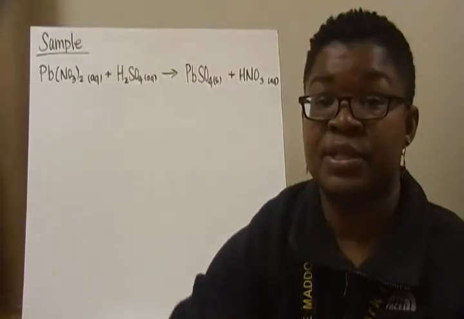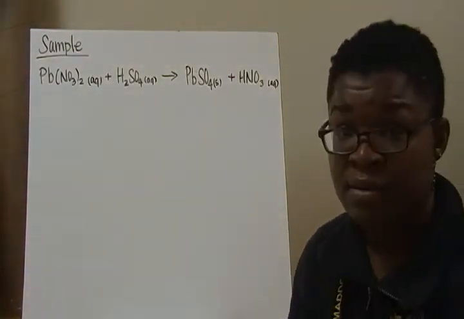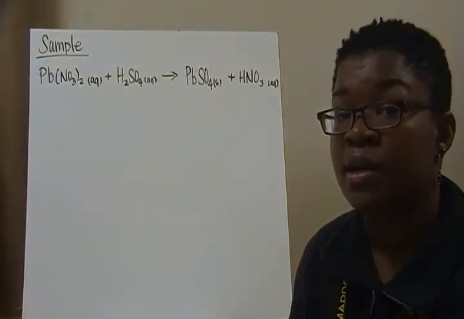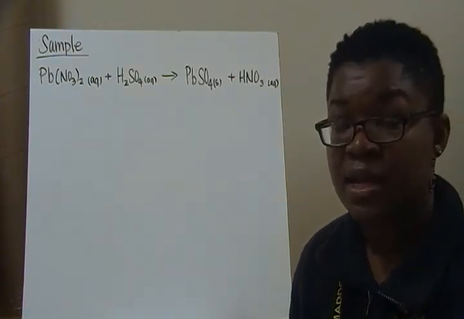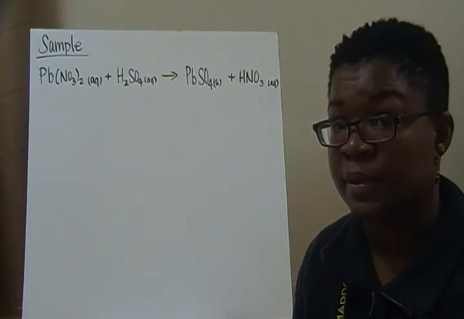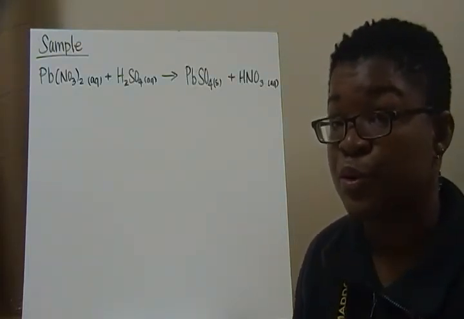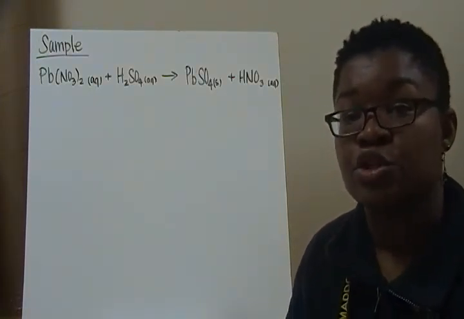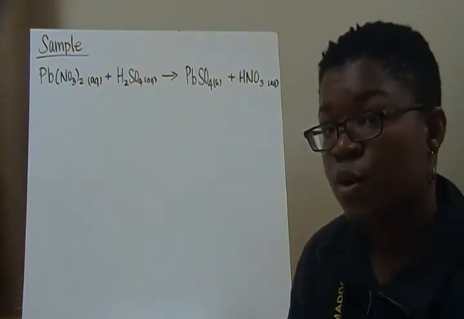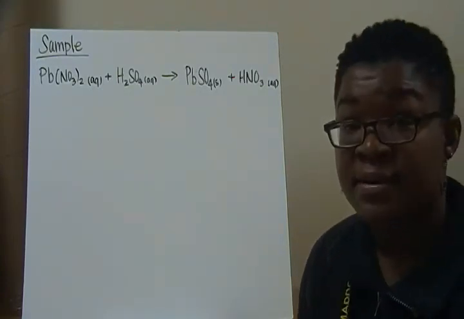Let's do an example together. So what I would like you to do is to pause now and underline all of the things that have aq beside them. Those are the things that are going to split up. And if you have multiple colors at home, then you can use two different colors. Because I will assume that you don't, you just have your pencil, we're going to say underline the things that are aqueous. Pause now and take care of that.